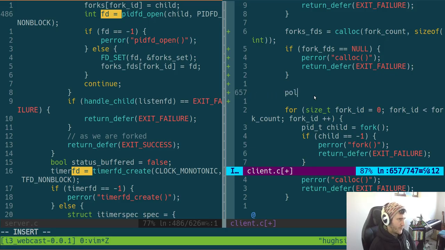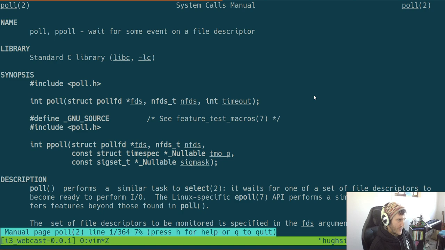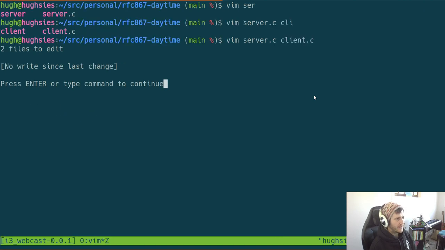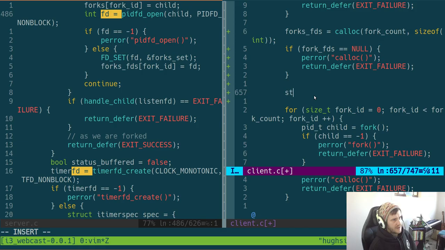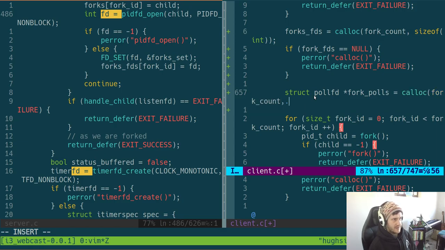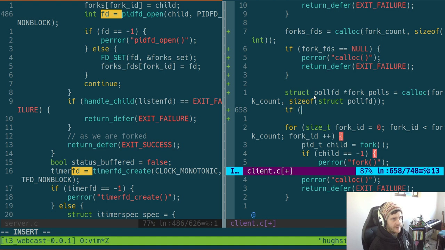And so what does poll need? It needs a struct pollfd. So we need to have a struct pollfd array for polls. Over here we had a forks set, but here we're now going to have a forks polls. And this is going to be fork count times size of struct pollfd. Cool.